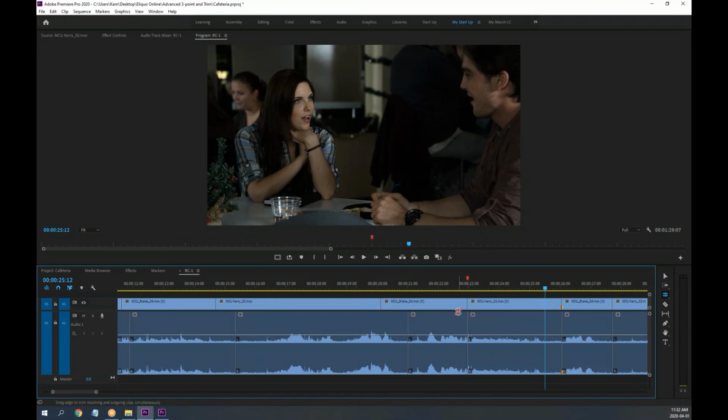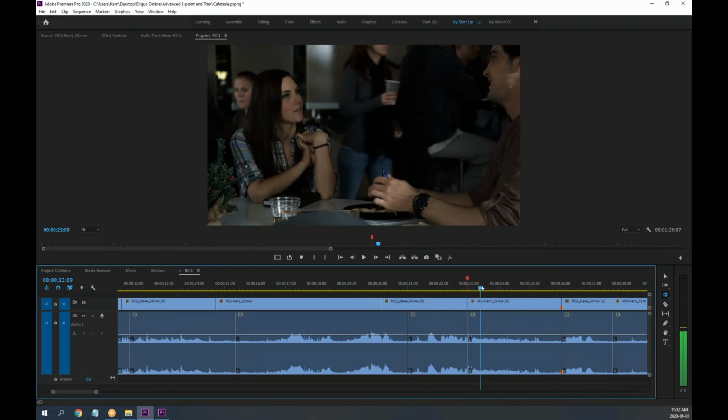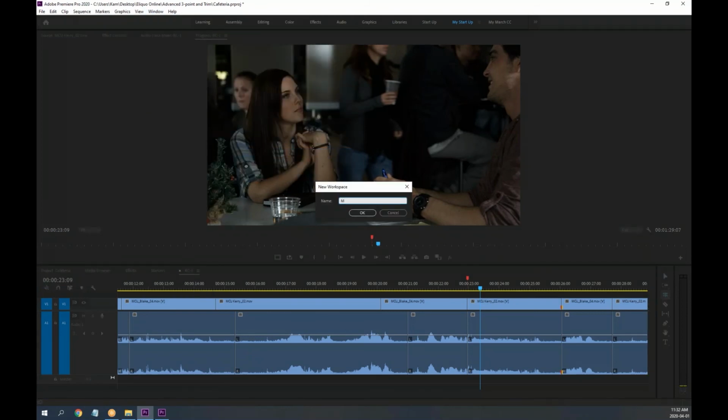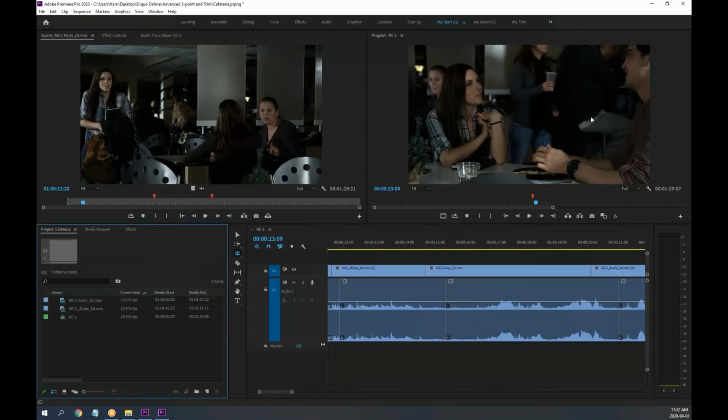I need to try something. I'll show you the trick. I need my default screen settings, so I'll go to my Canvas startup. You know what? I'm going to actually create a work area for this. I'm going to create a new one called My Trim, so I'm not going to lose this interface. Then I'm going to select my startup right here and press F12. Pressing F12 resets it. There we go.